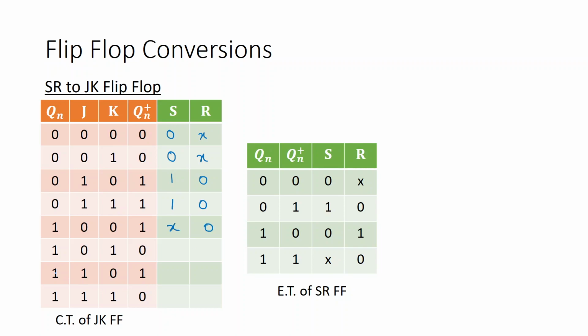Another instance is here, Qn and Qn plus 1 1, x and 0. When it is 1 to 0, so when Qn is 1 and Qn plus is 0, your S and R are 0 and 1, 0 and 1. Okay. So now what you have to do, you have to form the K-map. Let us try to form the K-map of S, and we don't use this column, so this column will not be used.